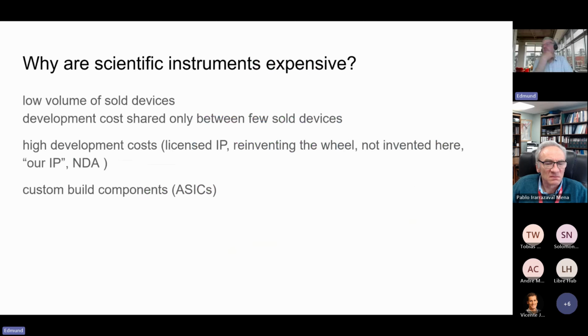So the question is, why are science instruments expensive? What I have seen is that obviously they are sold in very low volume, but they also have their development costs. The development costs can only be shared between few sold devices when those devices are offered by a commercial company.